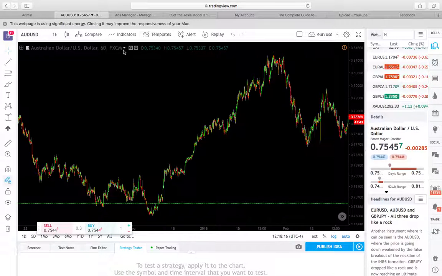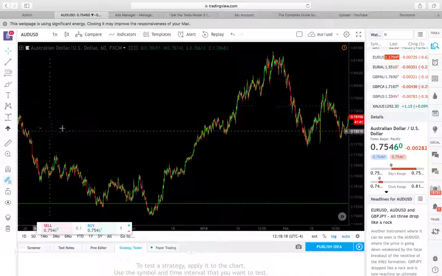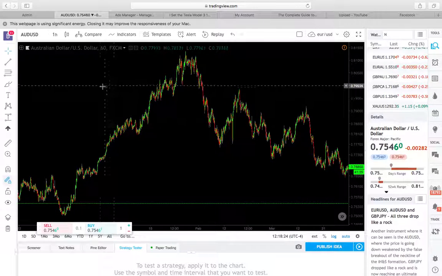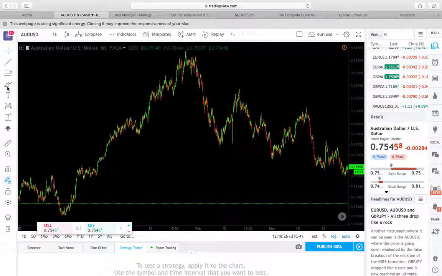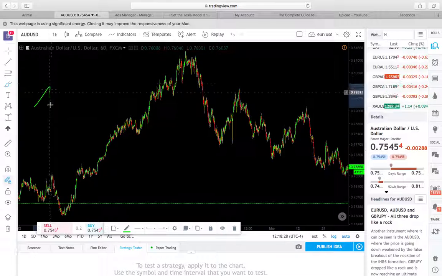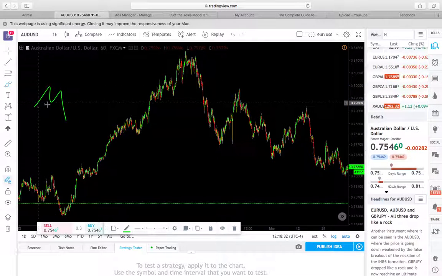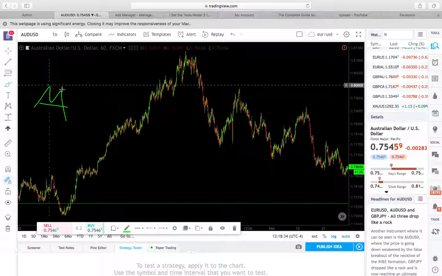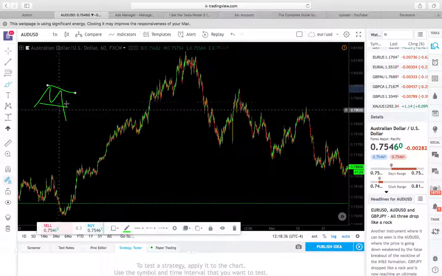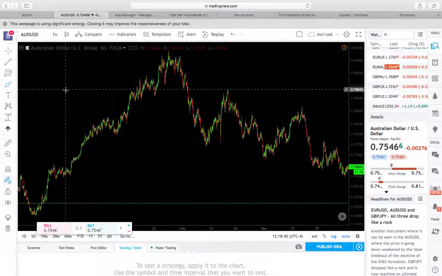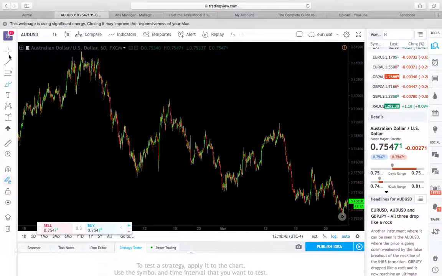Let's jump into it. So pretty much I look for a lot of double tops and double bottoms, impulses and corrections. So for example, something like this, right? We have a double top here. The normal way to trade it is you go ahead and put your support and resistance line and wait for the break. But this is what I do. Let me zoom in on one here.